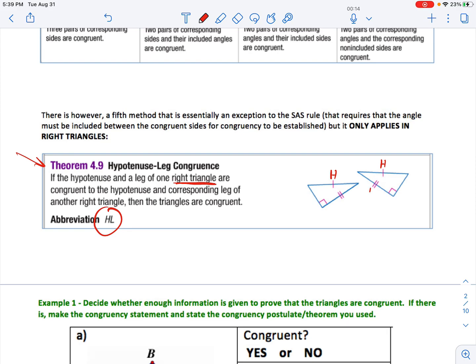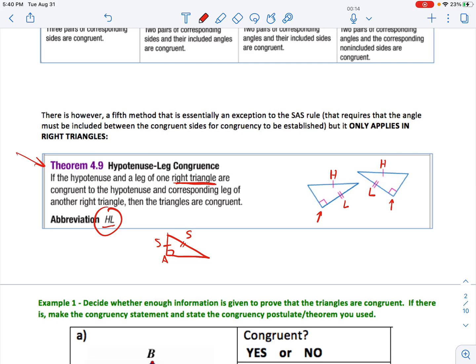And the other thing is one of the other sides, and that's called a leg in a right triangle. So there's actually three things, even though there's only two letters there. There's the idea that it's a right triangle, so that's important. And then these other two things, which are the hypotenuse and the leg. Technically speaking, if you're going to label that stuff in a right triangle, there's a leg, there's a hypotenuse, you consider that to be like side-side-angle, and side-side-angle isn't a thing, as we've talked about.